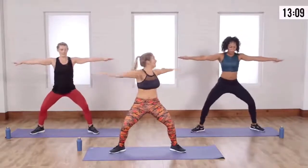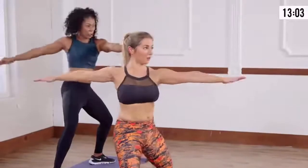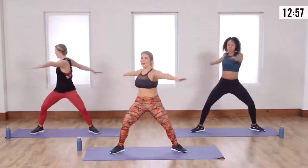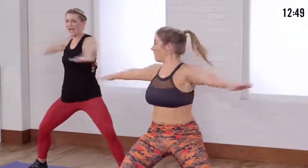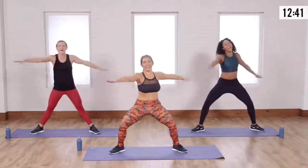Waist rotations. Inhale, exhale. Blow it out. Good. Shoulders down. Feel like your body's an airplane. You would never want those wings to move. Final three, good. Coming up on that second set, try to keep those knees nice and still. Stand to modify if you need to. Oh, there we go, yeah. Better? Yeah. Inhale. Sorry, guys.